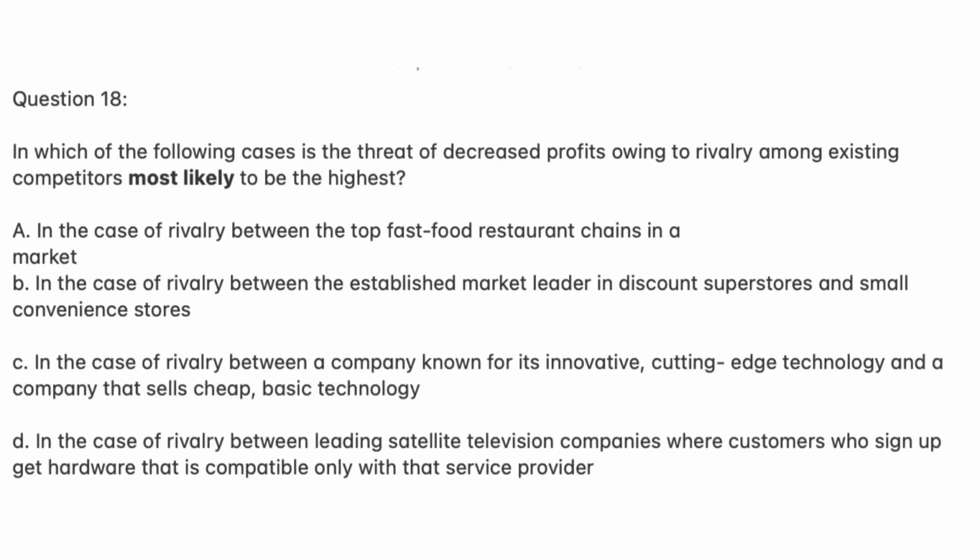Question 18. In which of the following cases is the threat of decreased profits owing to rivalry among existing competitors most likely to be the highest? A. In the case of rivalry between the top fast food restaurant chains in a market. B. In the case of rivalry between the established market leader in discount superstores and small convenience stores.